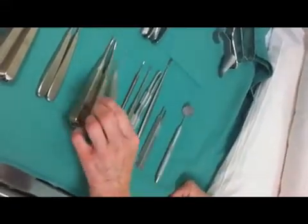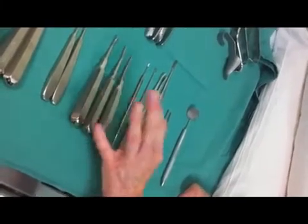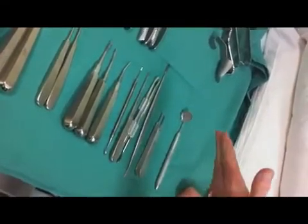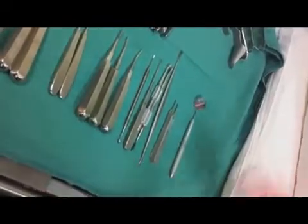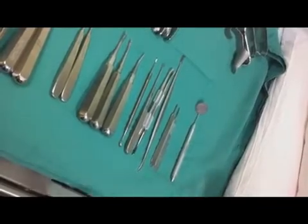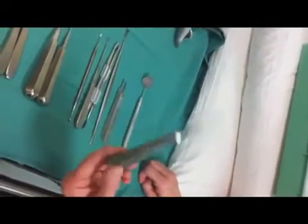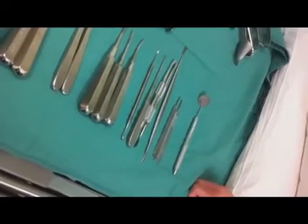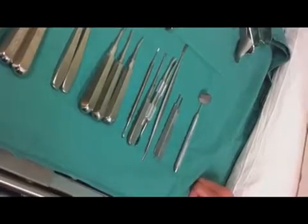So then they can get the Couplings down and just elevate them out. What they're aiming to do is to form a gutter, small enough just to fit in a number one Couplings, then they'll either decoronate the tooth and split it, and get the different roots out — the distal and then the mesial. And then of course you use it to expand the sockets when you're extracting teeth. That's the preferred instrument — the number one always — and then you move up depending on what's going on, but pretty much just the number one.